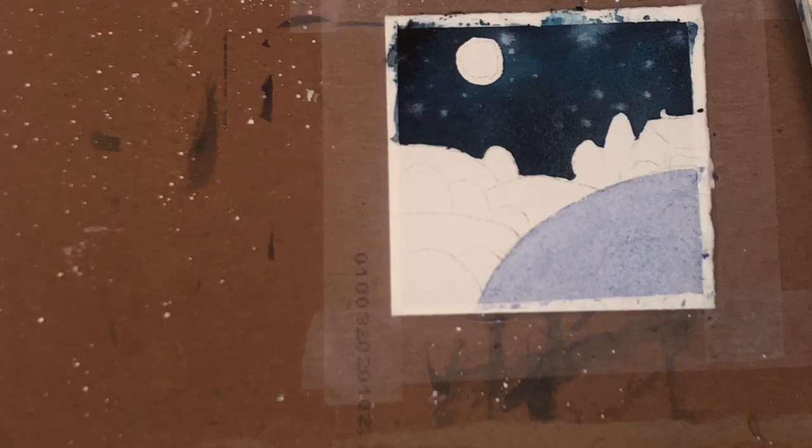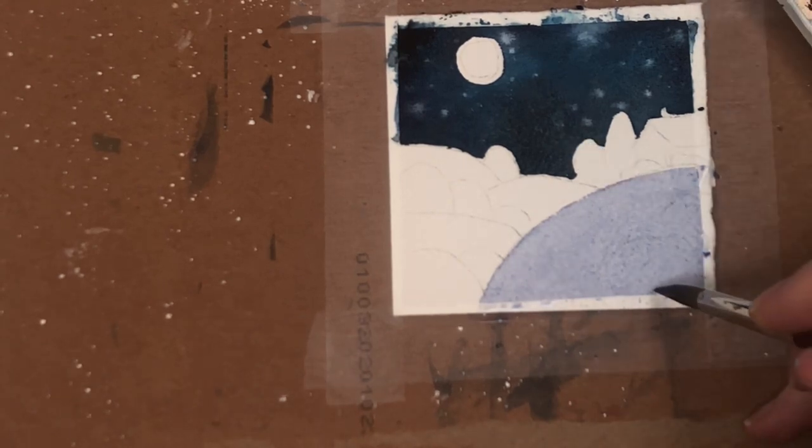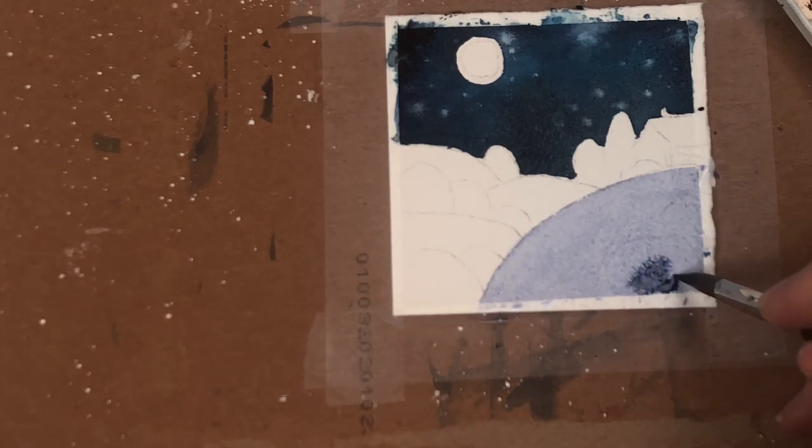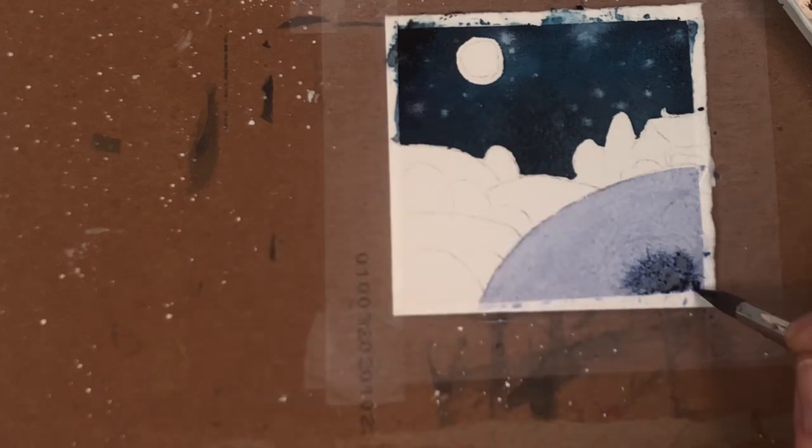So then you take the darker colors that you had, either ultramarine with the neutral tint, mixing that up. Water it down a little bit. And we're just tapping it, and it's going to bleed. We want it to bleed, so it has that organic spidery kind of look.